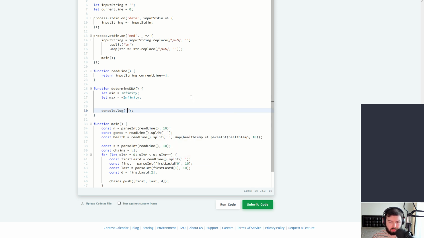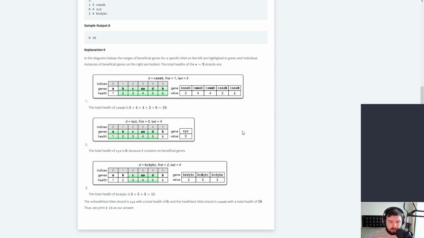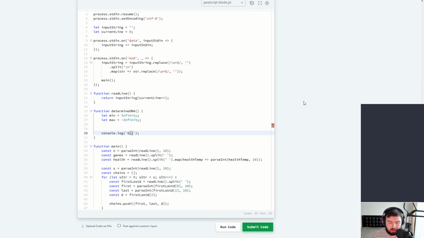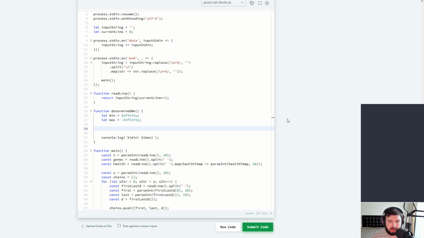I hope console log will work for printing. The first one should be the lowest one, yes, min, and the second one should be the maximum one. Okay, so our logic will be here.